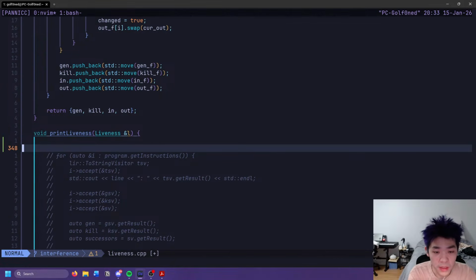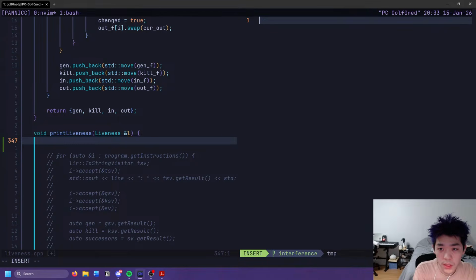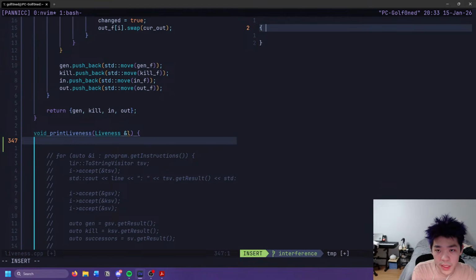Okay. So how the hell do we print this? What do we want to print out of it, I guess? So we want some sort of brace structure. This represents a function. And then inside that we have lines, so 0, 1, 2.